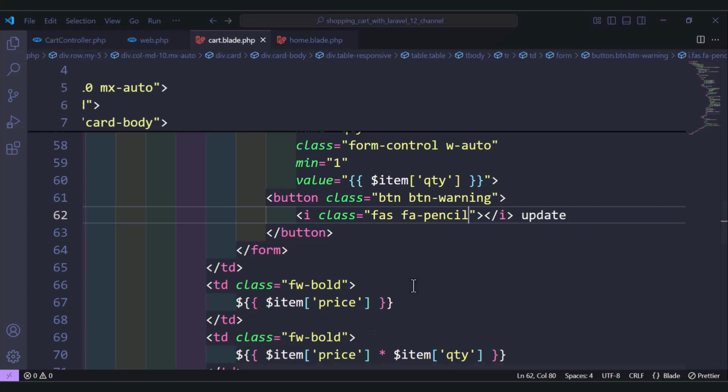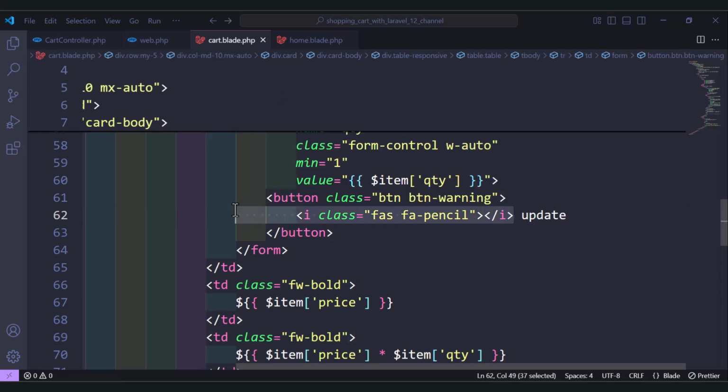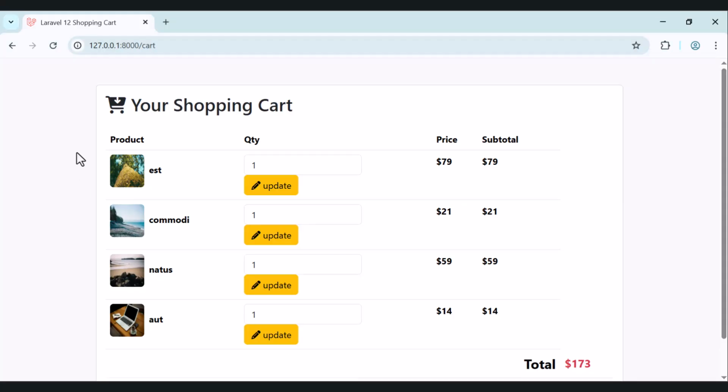Okay, let's do something. I think we don't need that icon, so it's better to use it without the icons. To save, let's refresh the page. So we have updates, and we have here the input field. So let's do something.